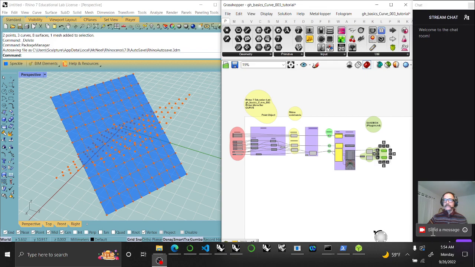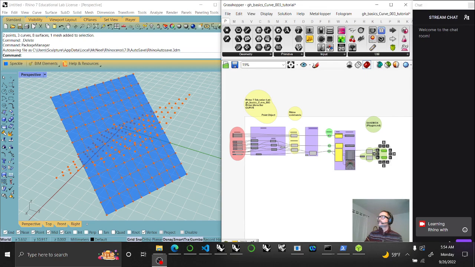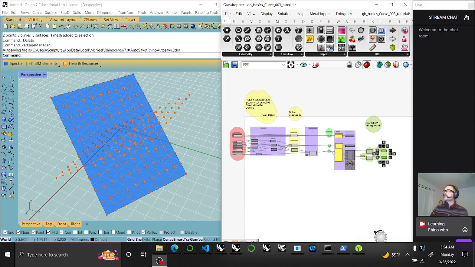We are going to continue with learning Rhino. I'm just going to type this in with Grasshopper, and actually I think I'm having trouble. There we go. Maybe I'll put this down here. That'll probably be better out of the way over here. Learning Rhino with Grasshopper, and this is the first tier level of my Patreon.